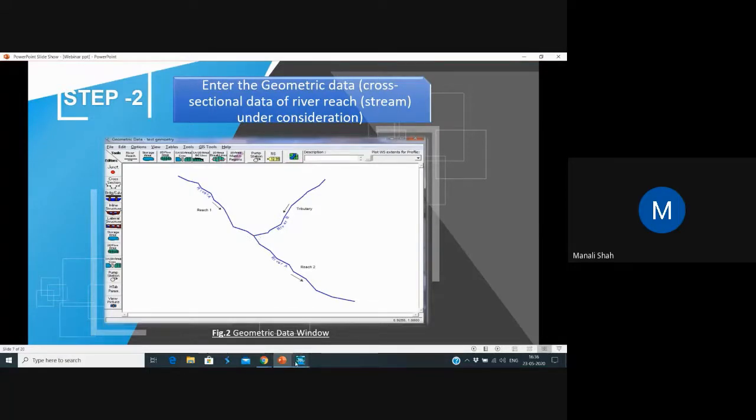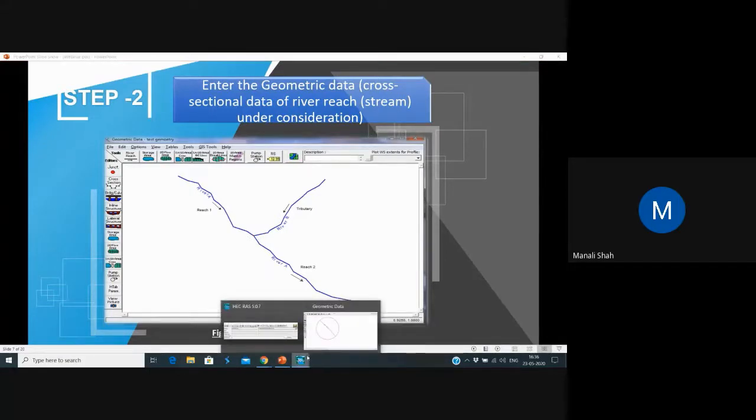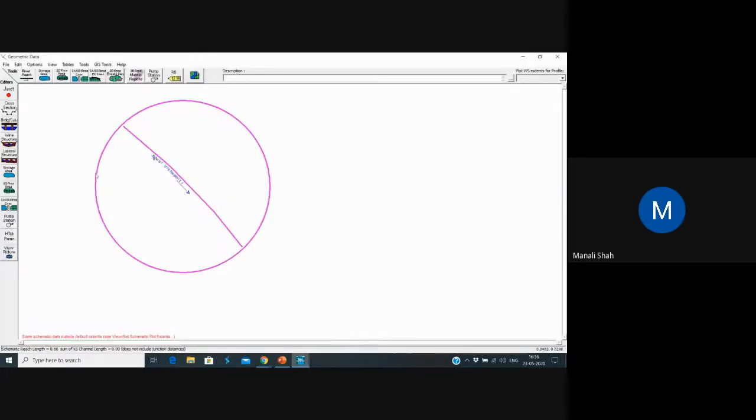Okay, so right now, because of time limitation, I have entered only one reach, which is reach 01 of river Vishwamitri, where water is flowing in this positive downward direction as shown by this arrow, and this represents the upstream of your Vishwamitri river section, while this represents the downstream portion.